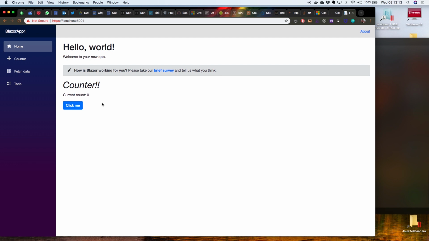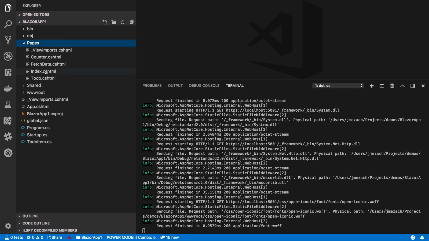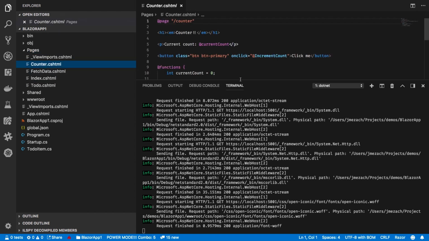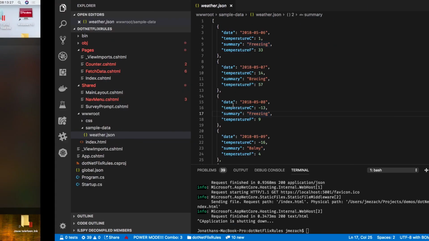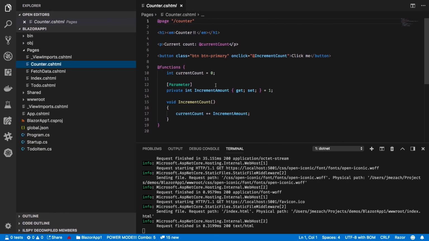One of the things I did here as well is I used that counter component that we saw before, and I've parameterized it. If we look at the counter itself, which is still the thing you see here, the counter on the left, that's actually the code we're looking at now, and we have a parameter here, and we defaulted to 1. We use this as the increment amount, so how much do we increment when we click the button. So we're using that variable here to increment it.